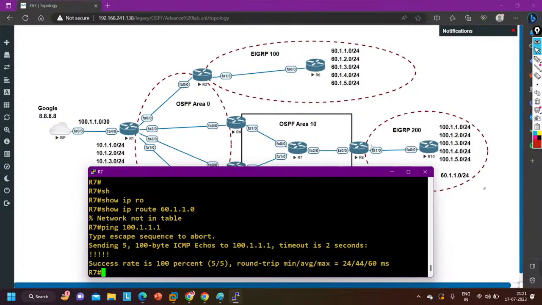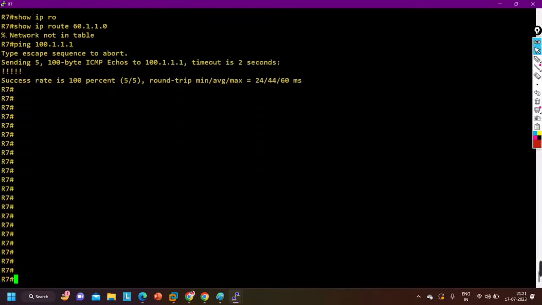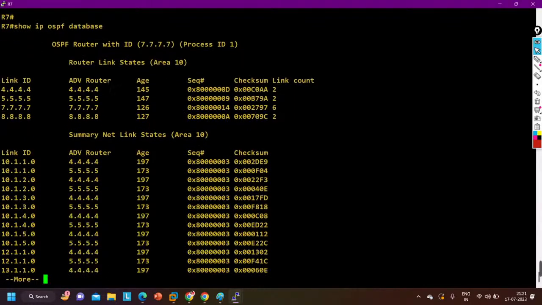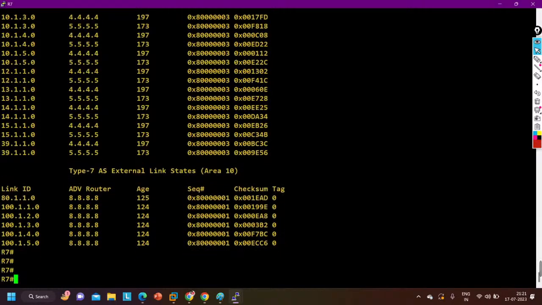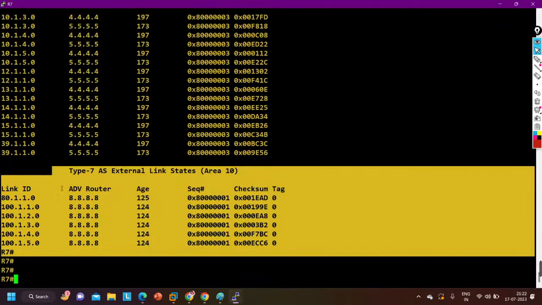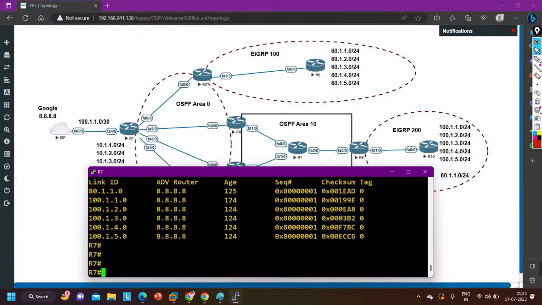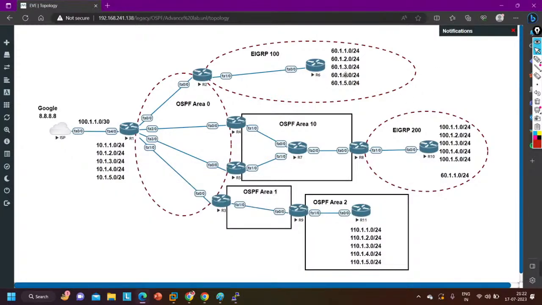You can see ping is working because the ESBR is allowed in the NSSA area. And if I check the database of router 7, we are able to see in the database there are LSA 1, LSA 3 and LSA 7, because LSA 4 and LSA 5 are filtered. The NSSA area filters LSA 4 and LSA 5. So if LSA 5 is filtered, that means router 7 will not receive these prefixes, because here in the NSSA area the ABR router is not generating a default route. So here, guys, we have to tell the ABR router manually to generate what? A default route.